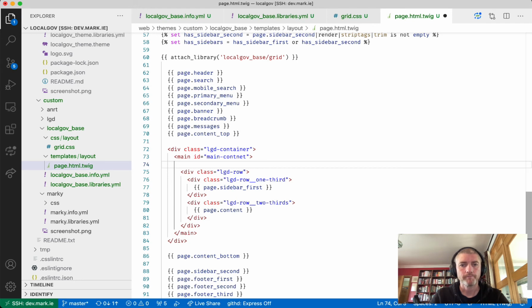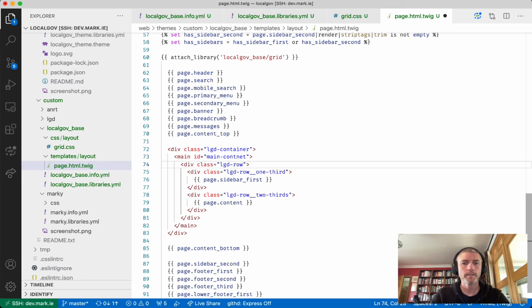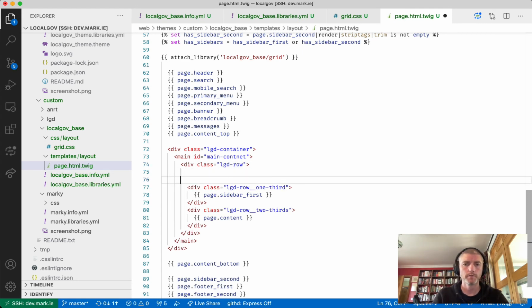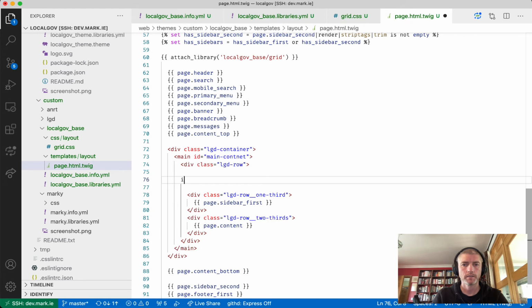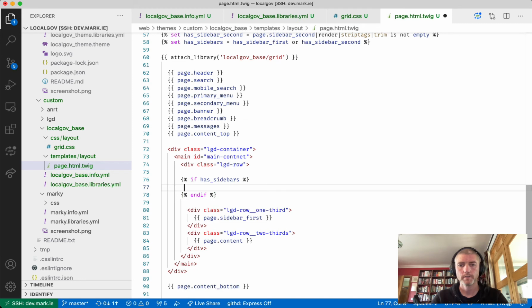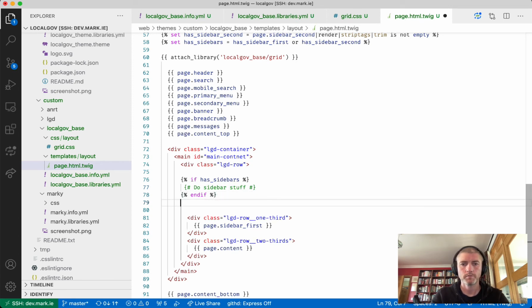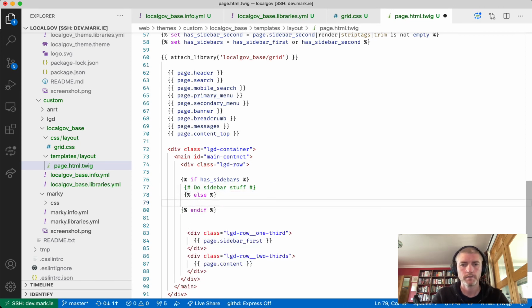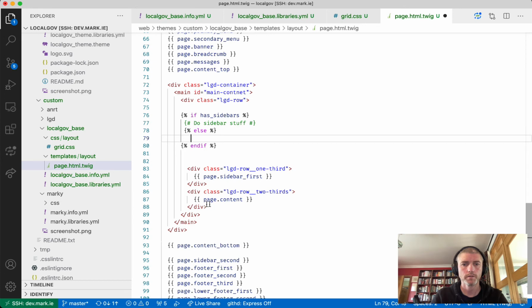Okay, that looks decent. Now the lgd-row will stay where it is, because we always want the container, and then it's what size each of the items is inside the container. So we're going to say that if has_sidebar, so if there is a sidebar in it, we'll do sidebar stuff, and if not, so that goes inside, isn't it?